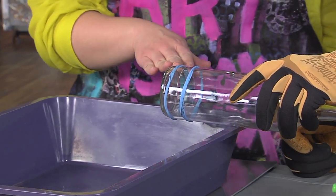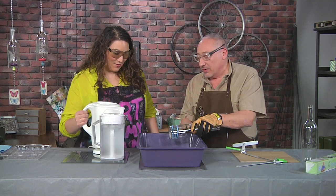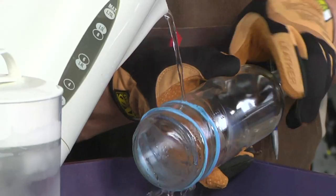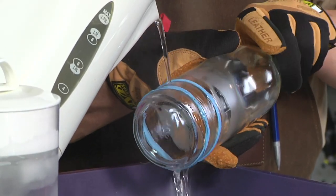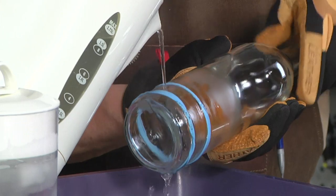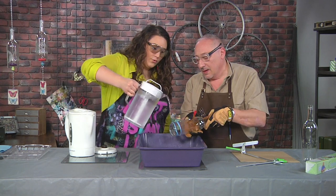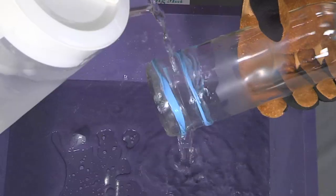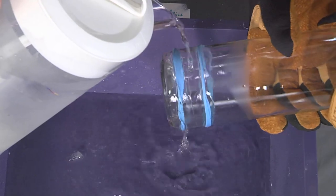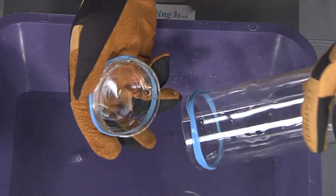You've put some rubber bands around there — from my broccoli. Way to upcycle! So you're going to drizzle the hot water right on that score line. I have a kettle of boiling water here. As you drizzle on the line, the bands are there just to try to keep the water somewhat focused, so it's only going on a small portion of the bottle. You're rotating with the drizzle. Now let's switch to the cold water. Over here I have water that has ice in it, so it's freezing cold — the contrast of the hot and cold. At home I would just do this in a sink with running water. I even managed to throw an ice cube at you. Let's see what we have — ta-da!